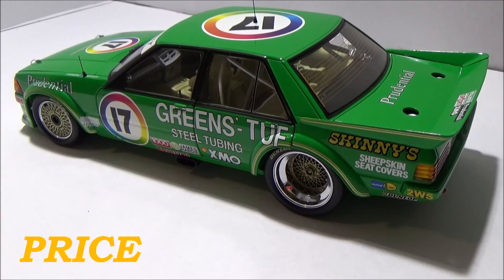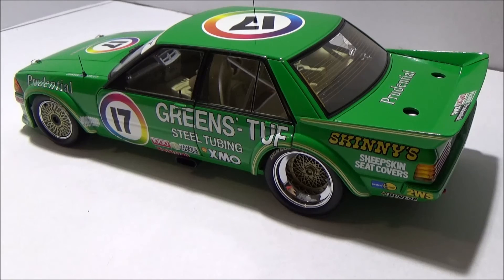That brings me on to price. I bought this car from my local hobby dealer for, I think, $195 — that was a couple of years ago, I think I was still in high school when I bought this car. This car was released back in 2001 or 2002, so it's a very old car now. But getting back to price, these things are going for an asking price of anywhere from $400 to $600 now — so they're a very expensive car now, but a very good investment.